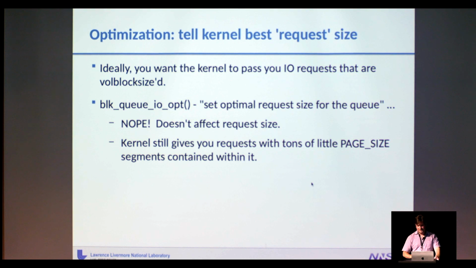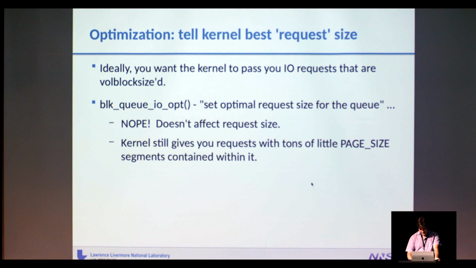So I mentioned that because of the locking, you want to process big block IOs. Or more specifically, you want to process block IOs that are the same IO size as your vol block size. So you'd say, okay, if my vol block size is 1 megabyte, then I want to tell the kernel I want 1 megabyte block IOs. And you can do that, that's fine. But then remember that it's doing all this overhead with this double queuing. So wouldn't it make sense to try to process like 2 megabytes or 4 megabytes or 8 megabytes so that you can process more data for those 2 wake-ups?